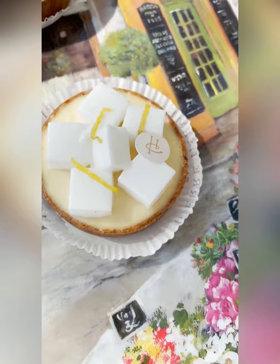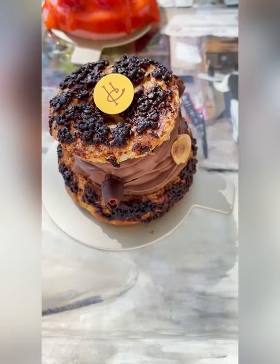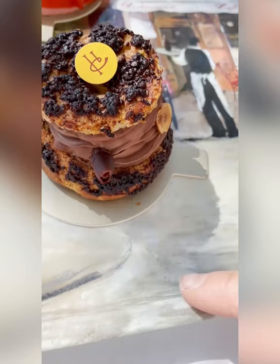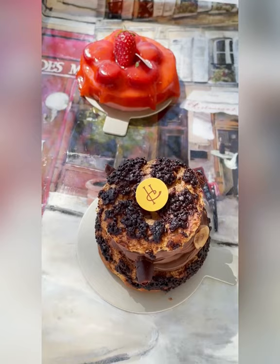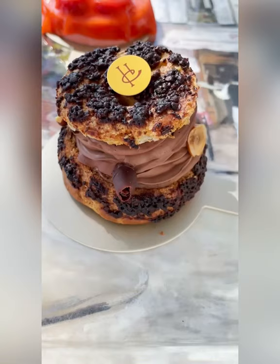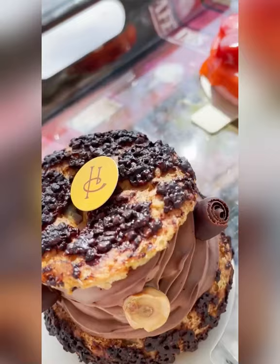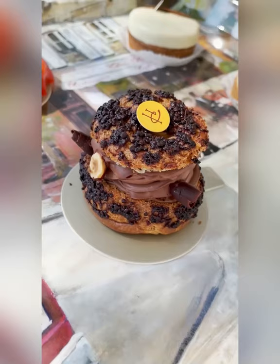Now, for those of you who are chocolate lovers like me, look at that. Now, this is called Choux Feuille. And as we talked about earlier, choux pastry is your puffy cream puff type pastry. So you've got the top and the bottom that's cream puff, right? And you've got Piedmont hazelnut praline cream in there. Let me say that again. Piedmont hazelnut praline cream. But even though it's got chocolate in it, they use skim milk. They whip it up kind of like a whipped cream. And the choux pastry is using hazelnut oil instead of some of the butters that you would normally have in that. And it really enhances the scent of the hazelnut. And you've got chocolate. You've got those Piedmont. It is just a chocolatey, hazelnutty, super amazing dessert right here. Can you believe that this is 30% less calories than a normal puff pastry?